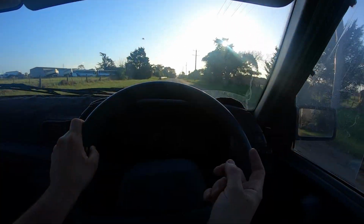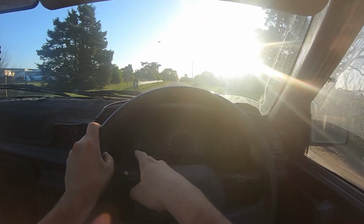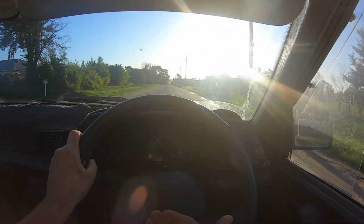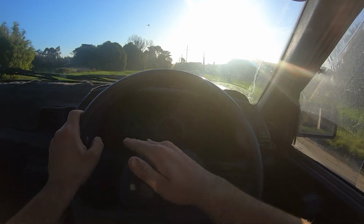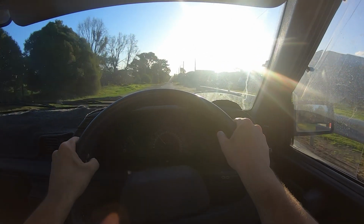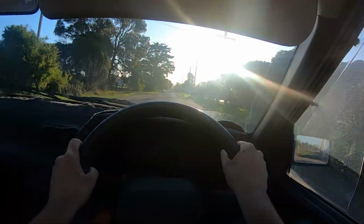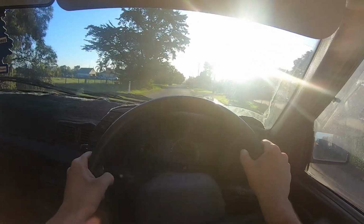What actually happened before, when I ran out of fuel, is I still had a quarter of a tank. I didn't realize that a quarter was completely empty in this car, and I think because I'd parked on that little off the road bit, it was just getting no fuel to it. So that's okay, it is what it is.